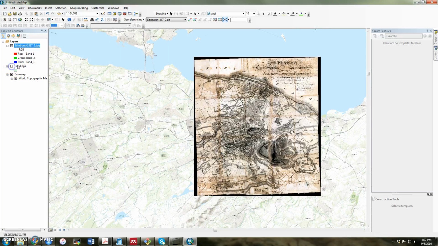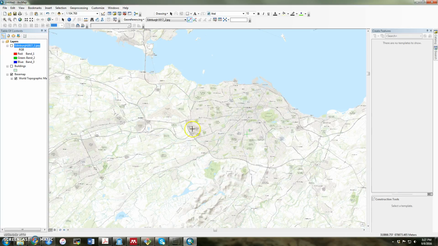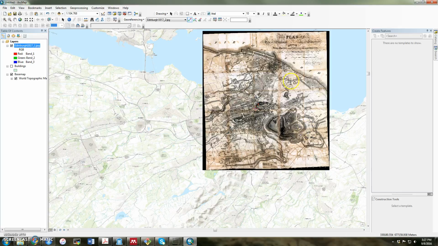I'm going to go ahead and start adding some really easy control points. These are not great control points. I'll click first up here, add a control point. I'm going to choose the side of that mountain, and I already know where that is. That's right here. And now you'll see that it's automatically moved that image to where it should be, which is great. This is what it should be doing.